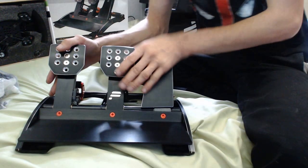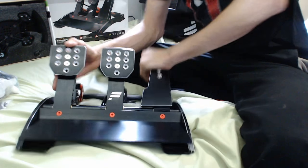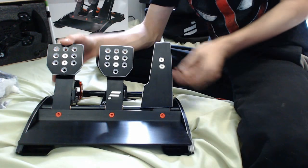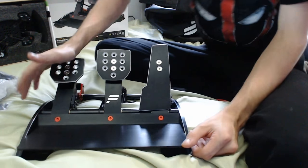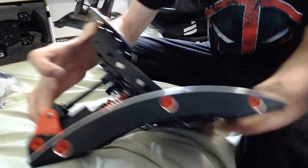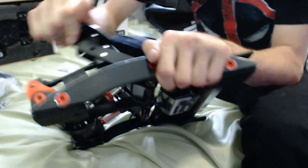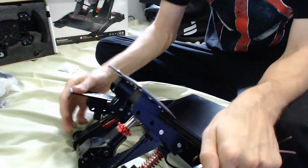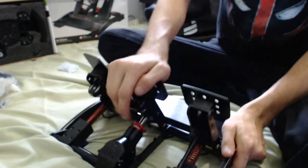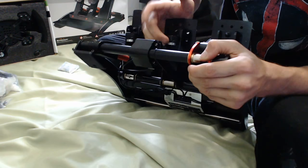This is seriously cool. We've got a brake pedal that feels like I'm pushing a real brake in a car, a nice springy gas pedal, and a clutch pedal with a cantilever on it. When you push the clutch in, it doesn't just give you a motion — it gives you a solid push. It feels like you're pushing a real clutch. The brake is a load cell brake. The gas pedal feels really good.